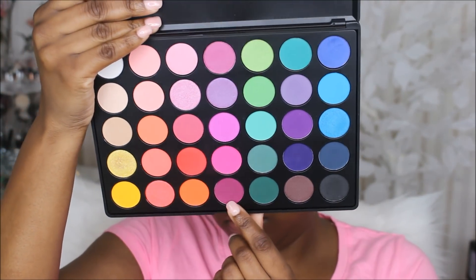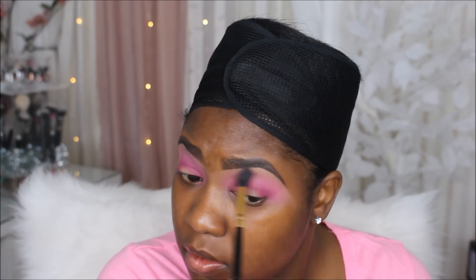To deepen up that pink a little more, I'm going to go into the Morphe 35B palette and use a shade to darken up the crease. I'm packing this on the inner and outer portion. Then I'm taking the brush I used for my transition color and blending everything in. Now I'm taking that Makeup Revolution concealer and placing it on the lid so whatever eyeshadow I use will really pop.